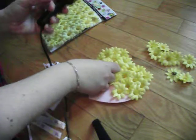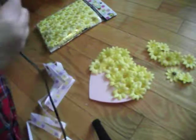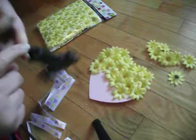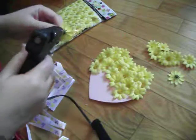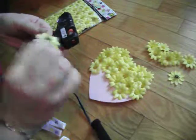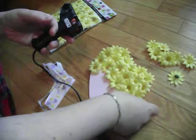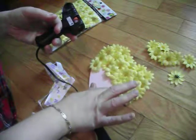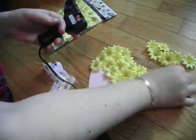And make sure you go around the outer edges, which is what I'm doing. And you just press down as you're going. It's just some are a little bit difficult, but you gotta have the patience to fix it.